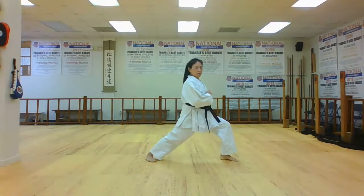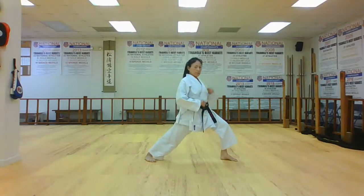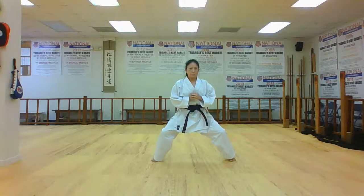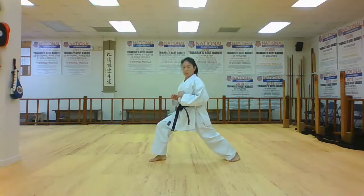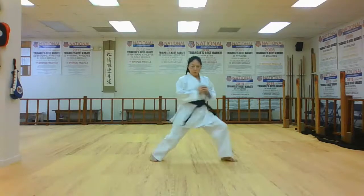Other side. Back leg straight. So my heels and toes are still on the floor. My toes are pointing the same direction. Keep it dachi. 5 seconds, switch. Back. Switch.